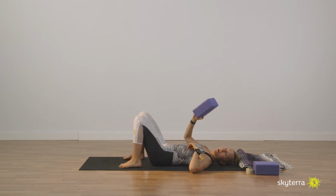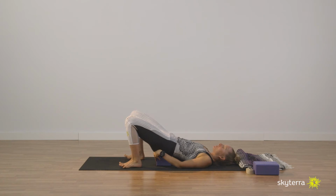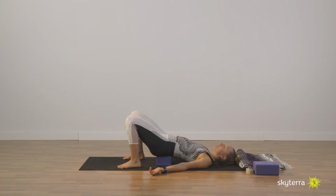We'll take the block and place the block underneath our SI point. So as you inhale, please lift the hips, slide the block right underneath the hips. Just coming into supported bridge pose, just allowing the pelvis to balance here. Couple breaths in supported bridge.